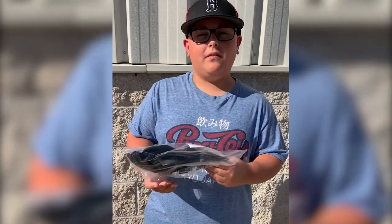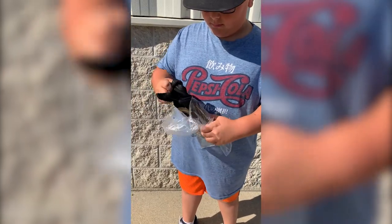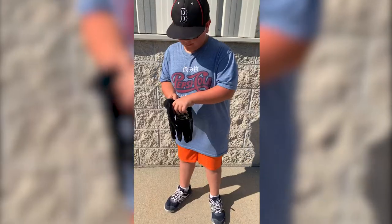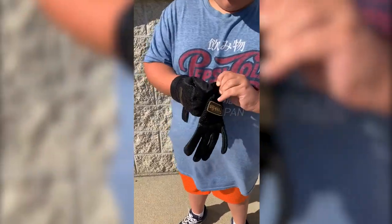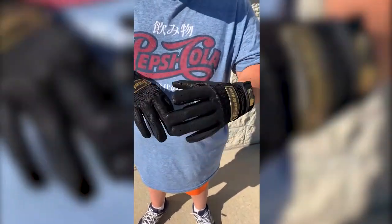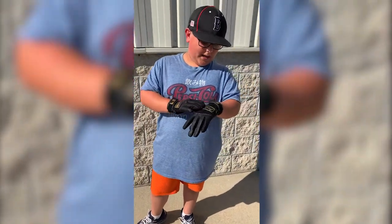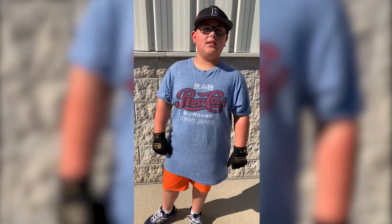Franklin Pro Classic Batting Gloves. These are the gold and black pair, and let's see how they feel. It's got the gold and black, as I said. They feel very nice. They feel better than my old batting gloves. We're gonna take a few cuts here in a few seconds.